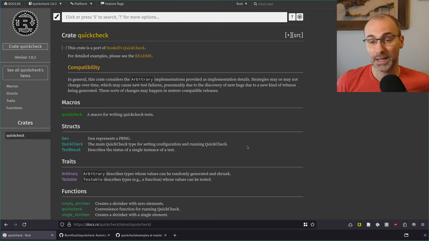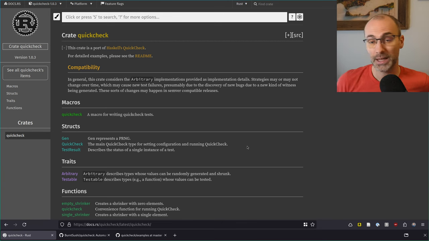The idea of shrink is that you should return the smallest elements first. And we'll see that when we go back to look at what actually gets done with this. So remember, we're now back to the code where we have a test failure for a given set of arguments, and now we want to shrink those arguments and then try again and see if we can still reproduce the error. What we do is we call dot shrink on the current set of arguments that we use to reproduce the failure. And that gives us a new candidate set of arguments, right?